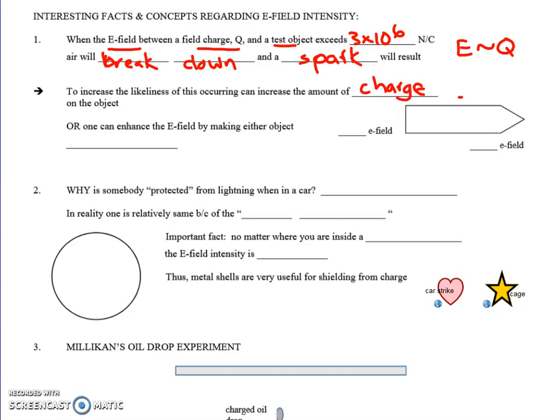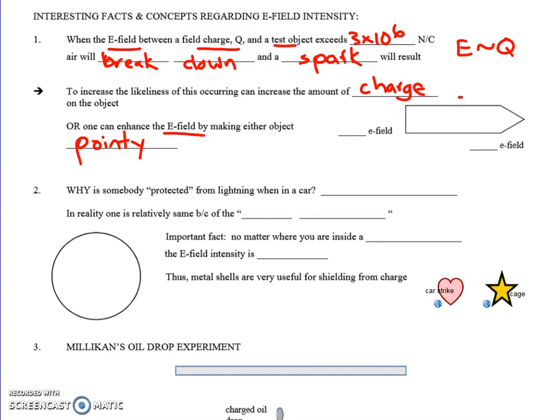However, that doesn't explain necessarily why my hand or finger will create a spark when I approach it from a certain distance. The amount of charge on a sphere is at its maximum. It's not building up more and more and more. Okay? So this, what I'm about to say, should make sense in hindsight, but you may never have realized it. Or you can enhance the electric field by making either object pointy. Okay? You shape it into a sharp point, or if you're talking about lightning outside, that's generally the tallest thing in the field. It could be a tree, it could be a building, it could be a person. So if you don't want to get shocked by a spark, you generally make yourself as round as possible.